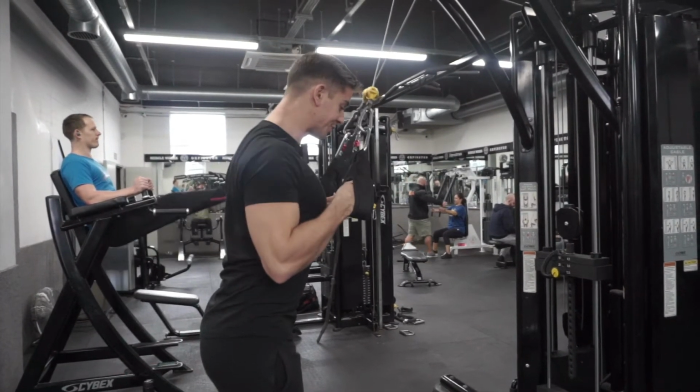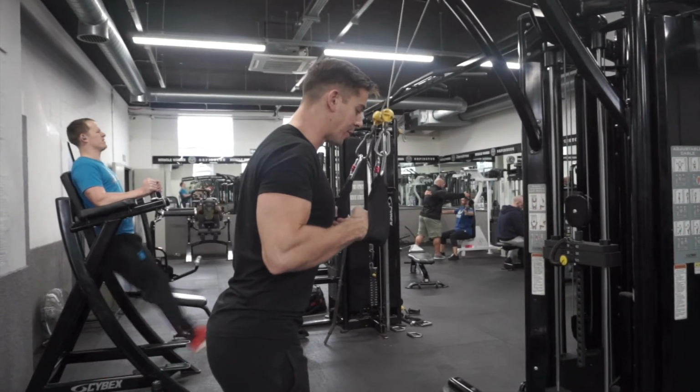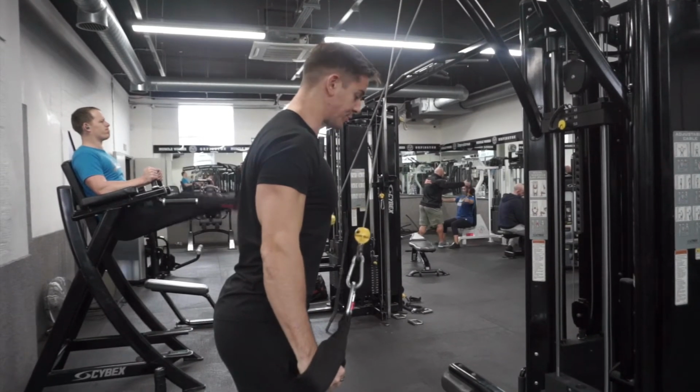From here, I'm just going to set my shoulders and lock them into position so that I'm not moving anywhere other than the elbow joint. Then I'm going to squeeze out and down.